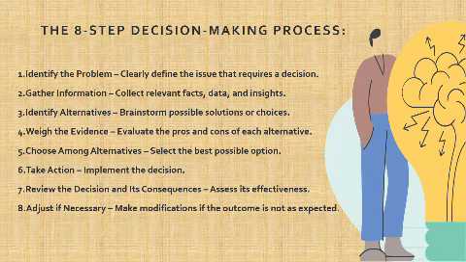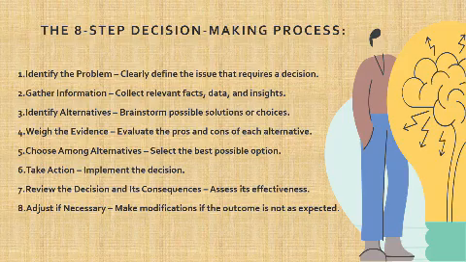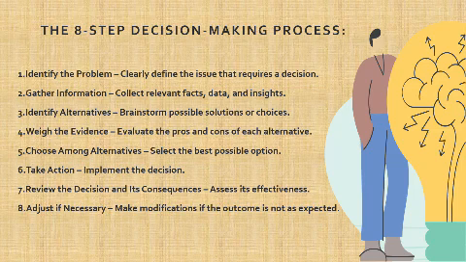The sixth step is to take action, which is to implement the decision. The seventh step is to review the decision and its consequences. The eighth and final step is to adjust if necessary. In case your outcome is not as expected, you make certain modifications, that is, adjust if necessary.